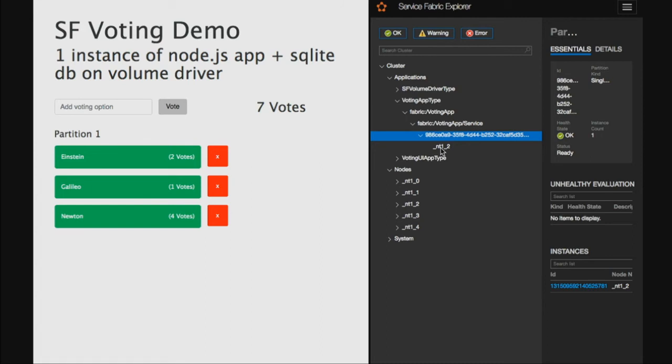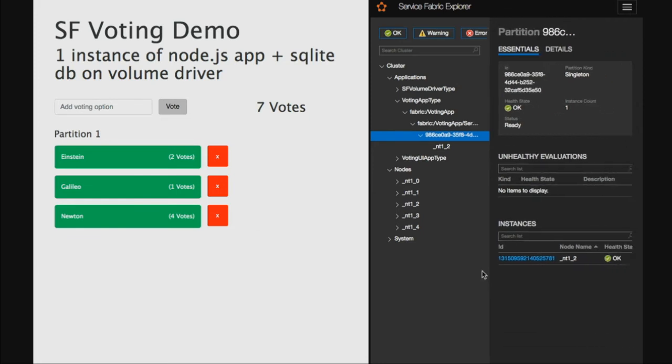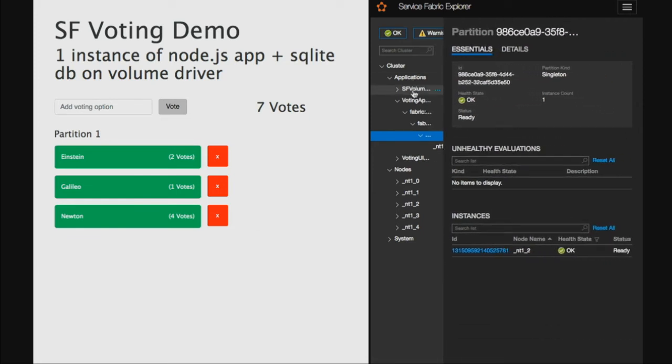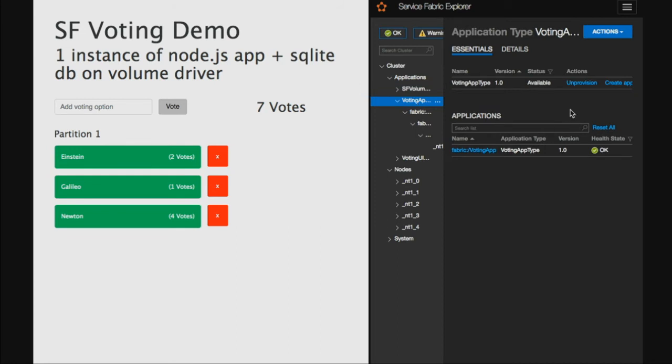And all I have done so far, I haven't changed any of my code. It's still SQLite code, key value service. This is my exact lift and shift scenario. I haven't touched my code, keep in mind. And then I go here, and the only thing I do is I say, hey, I want this container to be backed by Service Fabric's volume driver.